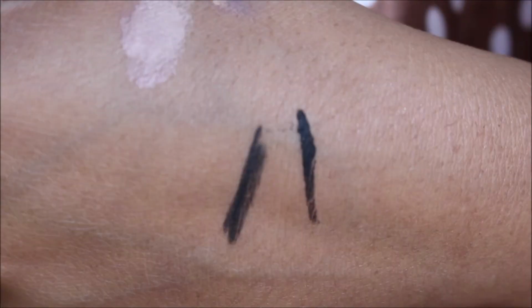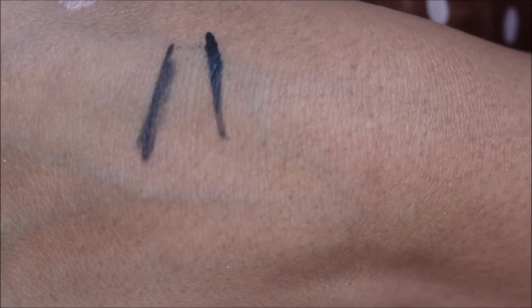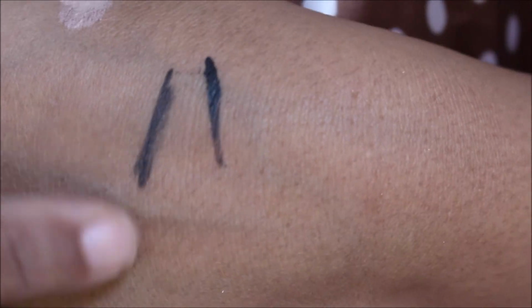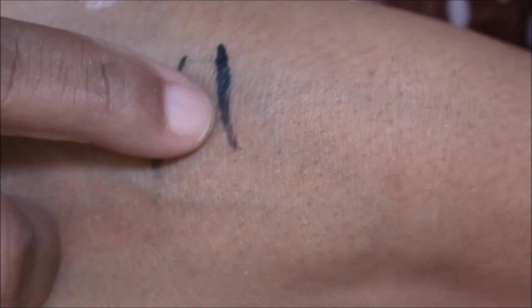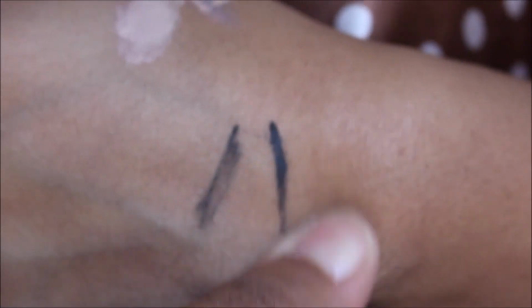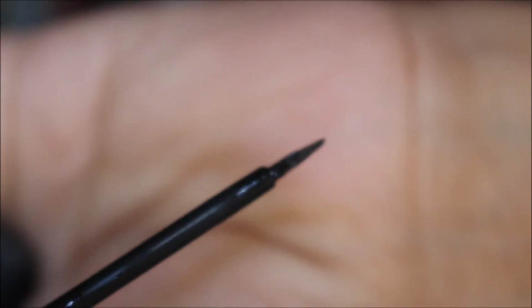So this is a close-up. I'm going to go ahead and rub. And you can see both sides actually not even budging. Even the pencil liner side is not budging. This is the pencil liner. Okay, now it's actually moving. And this is the liquid liner. You can see that is not going anywhere. This is what the tip looks like. Just a basic brush.